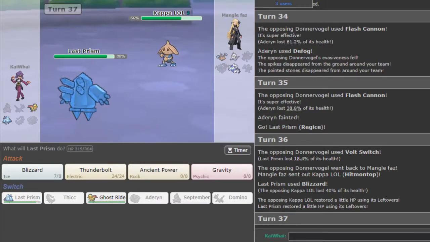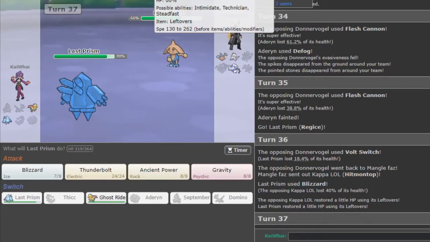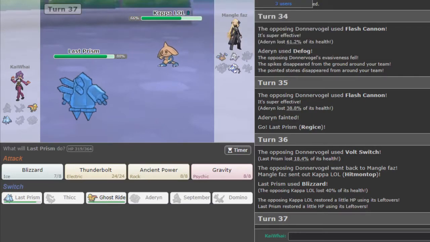Can I outspeed, that was the question. I doubt it. And also not Intimidate. Steadfast, Technician. You're a Technician. In which case, some of these moves hurt a little bit more. I mean, you went to Close Combat, and then Mach Punched me. You taking 40% to Blizzard seems about right for what the set is.